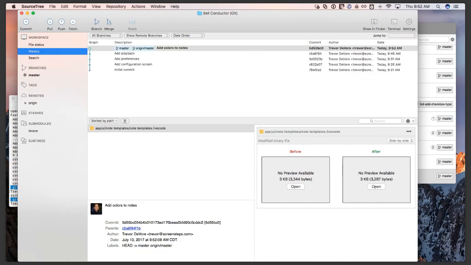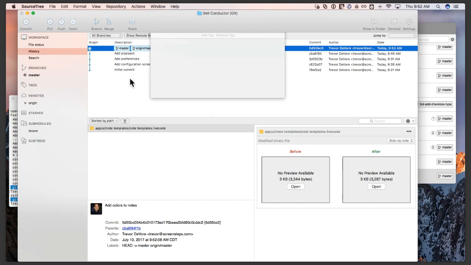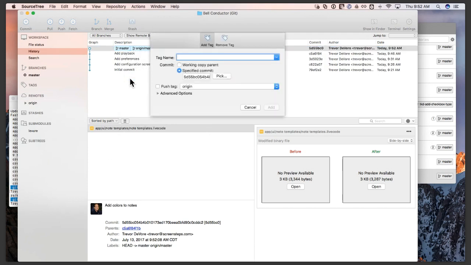And so what I'm going to do is create a snapshot, I'm going to tag a snapshot. So I can go in and say, you know what, this is the commit where version 1 of my app was. And so I can right click and say tag. And when you name it, you want to use semantic versioning. And I like to start with a V. I'm going to say this is version, actually this is going to be version 0.5.0 because the configuration screen is still ugly, so it's not ready for release.